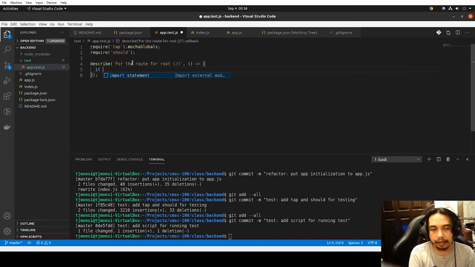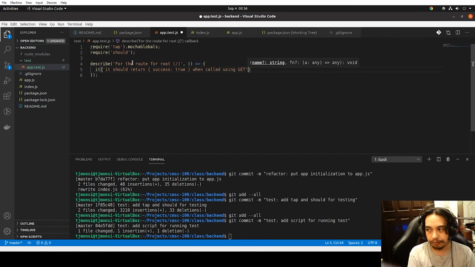And it allows us to define the test case itself. So let's say it should return success true when called using get. So let's have an async function here.